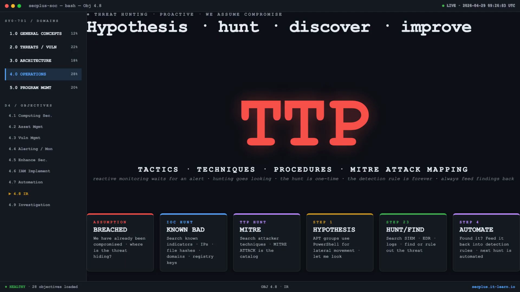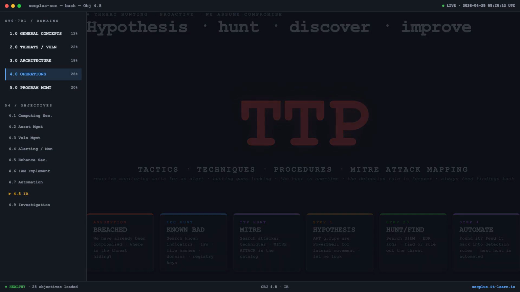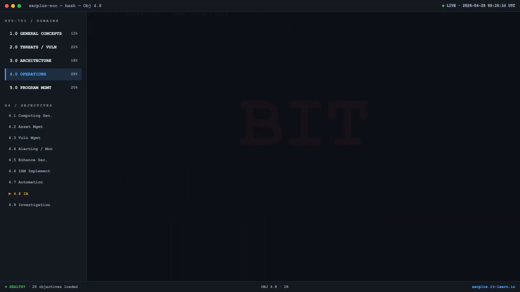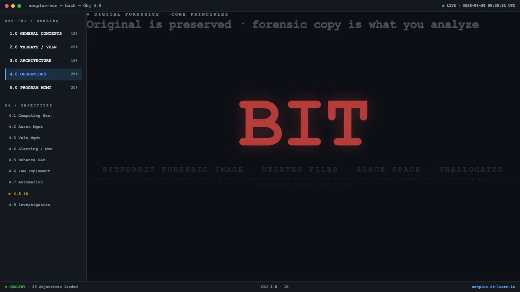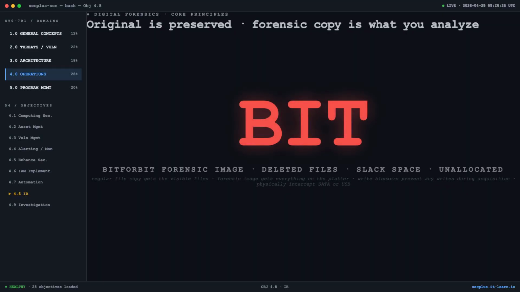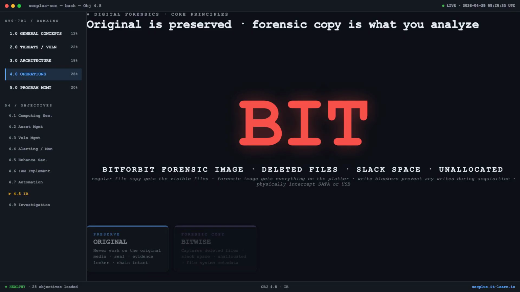Now the part where most people lose points, digital forensics. Core principles. Preserve original evidence. Never work on the original media, always use a forensic copy. Chain of custody. Document every person who handled evidence, when and why. Write blockers. Hardware or software device that prevents any writes to evidence media. A hardware write blocker physically intercepts SATA or USB writes and only passes reads, so even if the forensic workstation tries to write to the evidence drive, nothing reaches it.